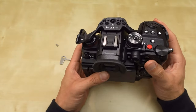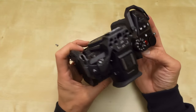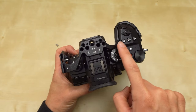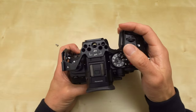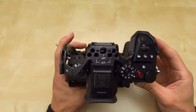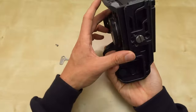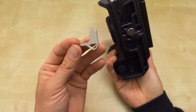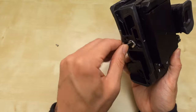A different design from the other cage I reviewed is that the top here doesn't go across your controls on the right side of the camera. So you have access to everything. It wraps around pretty nicely. Now let me screw it in — and this one also has a screw, so I don't need a flat head screwdriver.